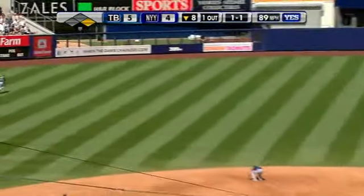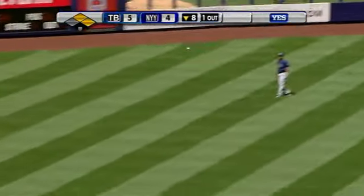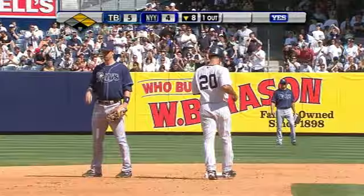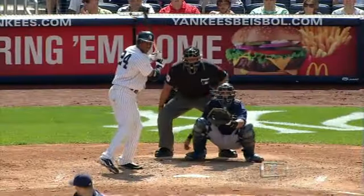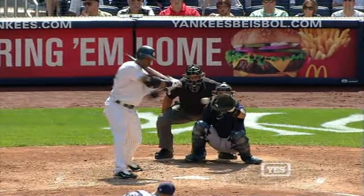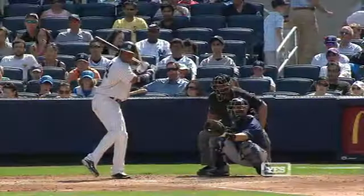Line drive, base hit to left field. Posada around second, will stop right there. Crawford comes up throwing. So Cano goes the other way to pick up his first hit of the afternoon. Now the Yankees have the tying run at second base. And Balfour is still hot, barking at the home plate umpire, thinking he should have been out of this inning. J.P. Howell has been so effective against righties, but not as effective against lefties.